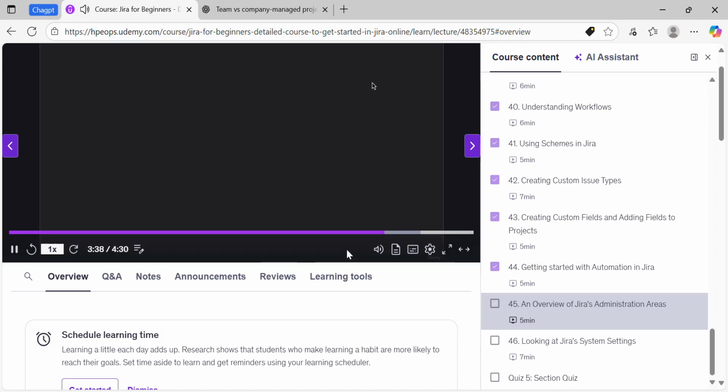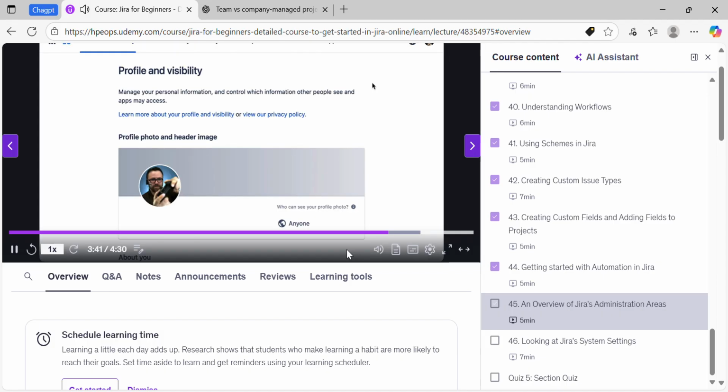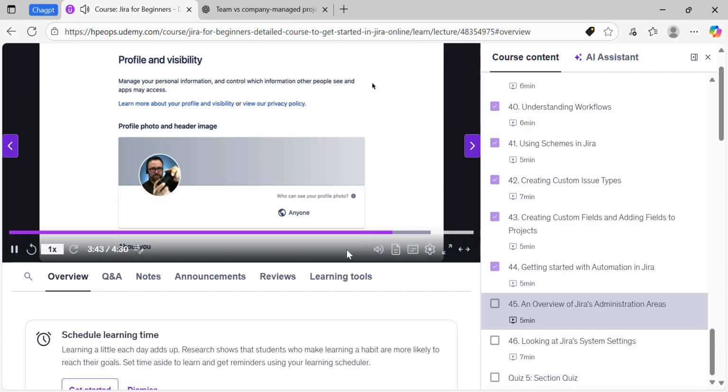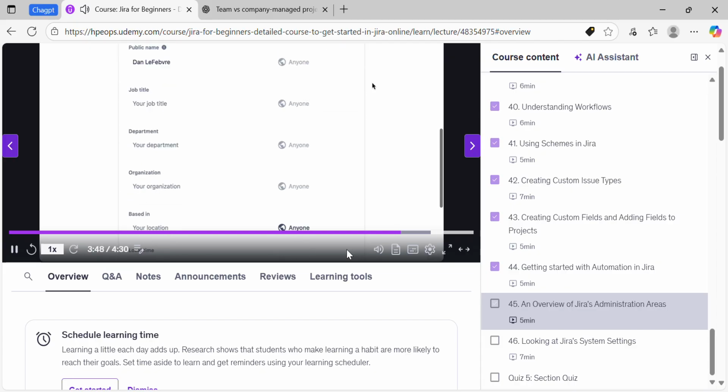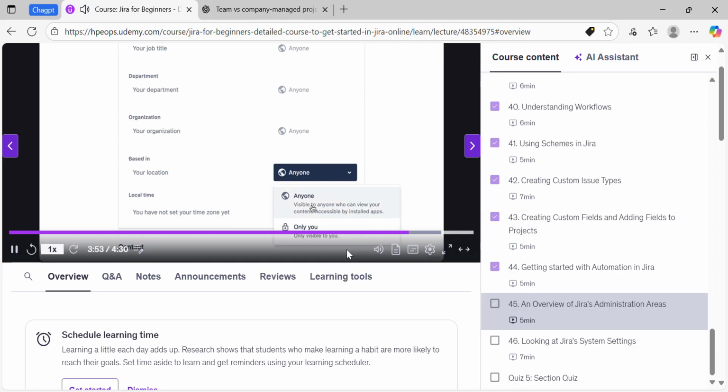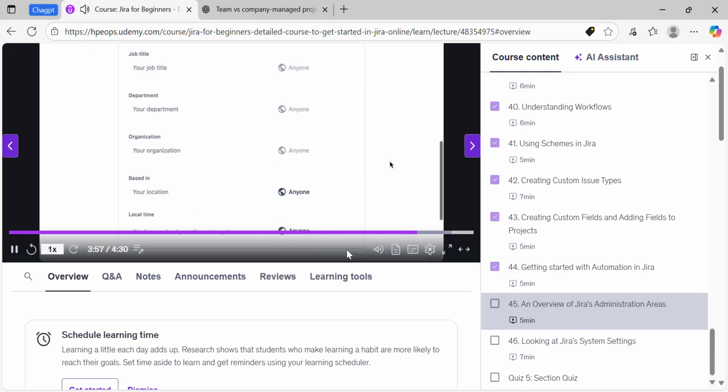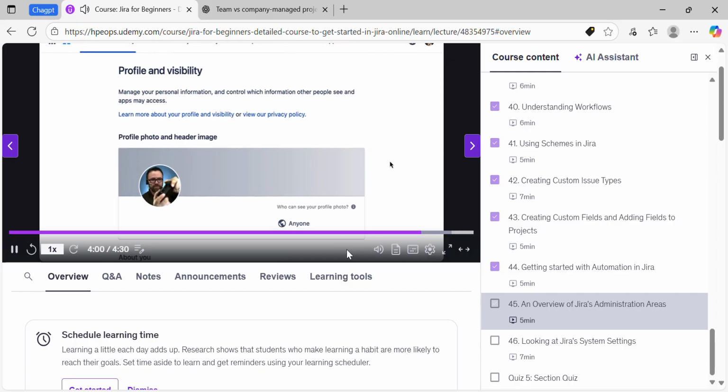And then last but certainly not least, we have our Atlassian profile. So in here, we can come in and do things like change our profile picture. We can add in any sort of information that we want that other people in our organization can see, or we can change it so that anybody has access, or nobody. If we don't want anybody else to be able to see that, we can control that right here. And then, of course, up here is where we can change our email address associated with Atlassian, or change things like our password and our account preferences and things like that as well.